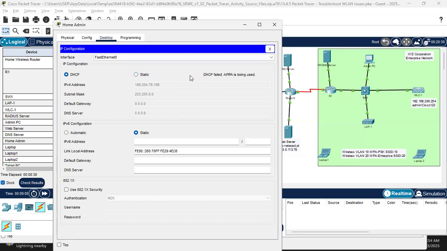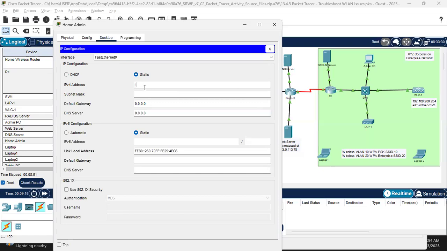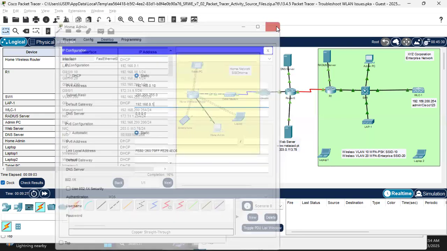But if you notice it is obtaining an IP address, let's try to reconfigure it again and see if it's going to obtain it properly. So let's just type it manually. So let's use 192.168.0.10, 255.255.255.0, and 192.168.0.1 as our default gateway. We don't need the server, so we are not configuring that.